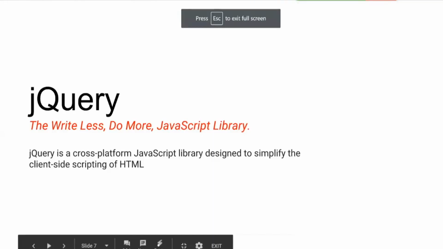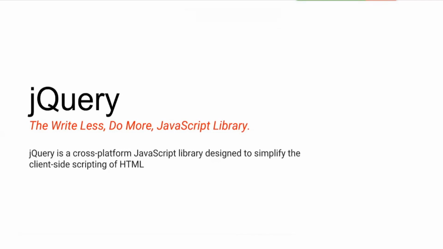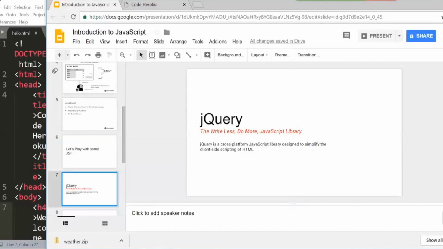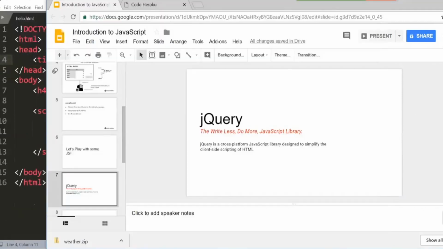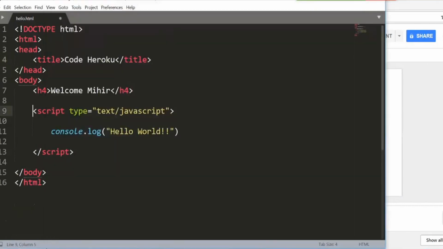So this is how they describe jQuery. jQuery is the write less, do more JavaScript library. It's a cross-platform library, so it works on different browsers as well, and it is designed to simplify client-side scripting. If you want to manipulate your HTML elements or work with them easily, you could do it using plain JavaScript as well, right?